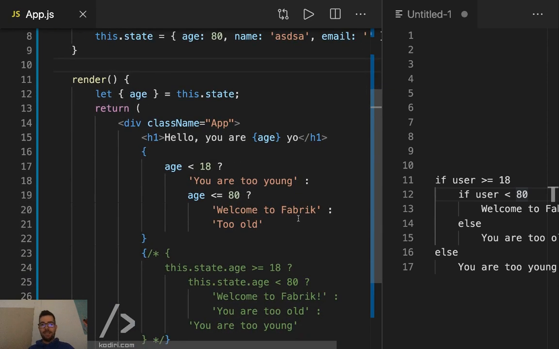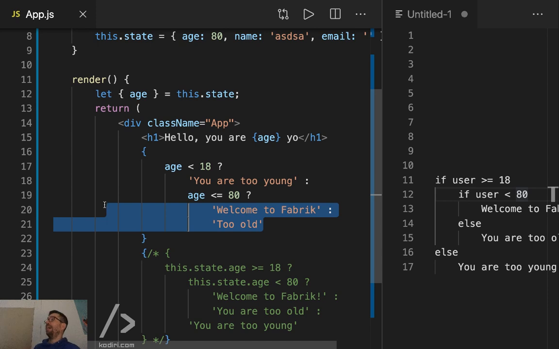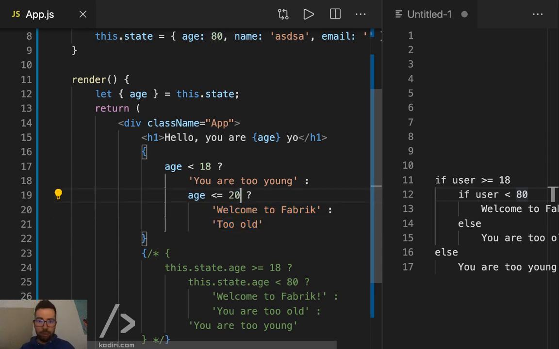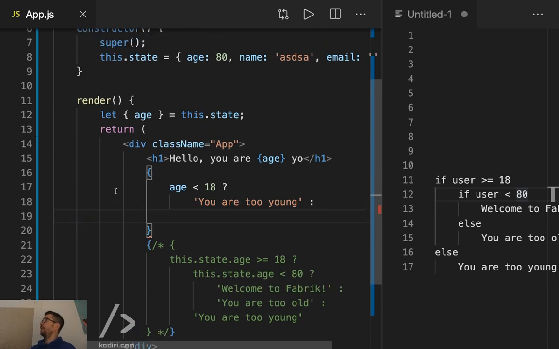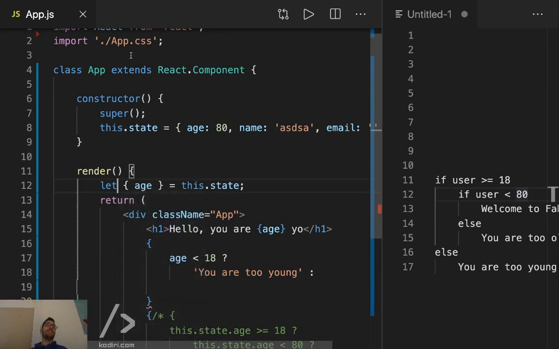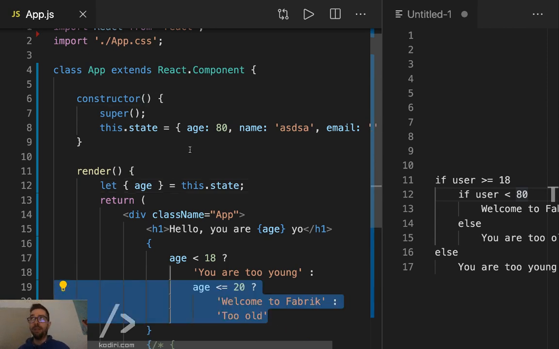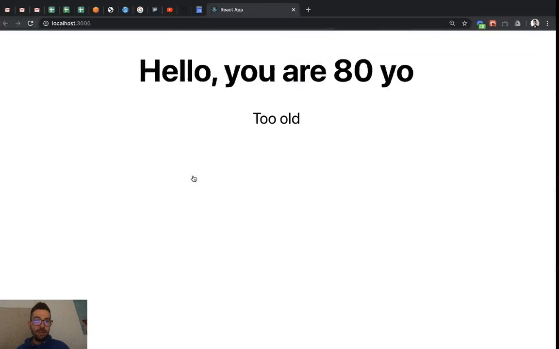Actually, we can leave that to a different session because it may take like 20 minutes to explain. But at some point, just to give you the idea, imagine that we got like 20 scenarios, then age 24, 25. What we could do is get bits of that expression and move them out to a new function. And at least we will have multiple functions dealing with small if-else expressions rather than a huge function dealing with 40 different scenarios. Once again, we'll discuss that in a different moment, maybe in a coding challenge. Thank you, guys.